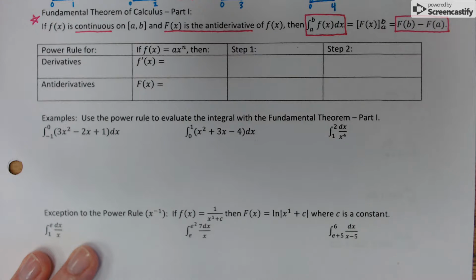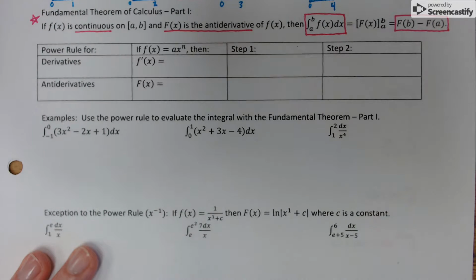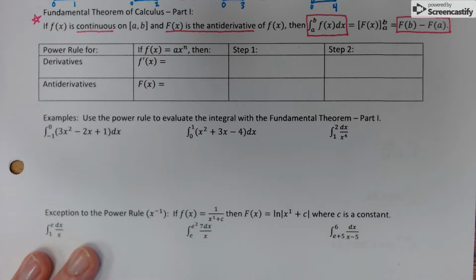So now that we know that we need to find antiderivatives, we need to build our skill set for finding derivatives backwards, and that's based on what we already know about going forwards with derivatives. So you might remember one of the first rules that we learned was the power rule. So that's a good place to start for antiderivatives as well. So we're going to use this chart to remember how the power rule works for the derivative and then dissect it and figure out how to go backwards upon that.